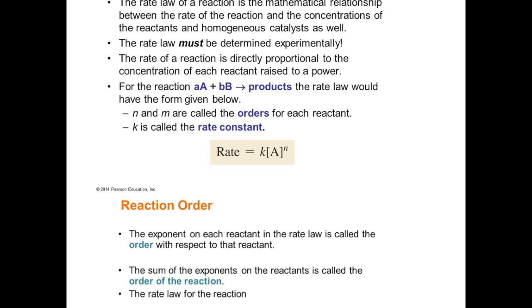We just determined how to measure a rate for a reaction, and in addition to that, we talked about the different things that can impact the rate of a reaction. And one of the things I mentioned was that concentration of reactants sometimes can, and most times can, impact the overall rate of the reaction. Okay? And this relationship can be summed up by something we call a rate law.